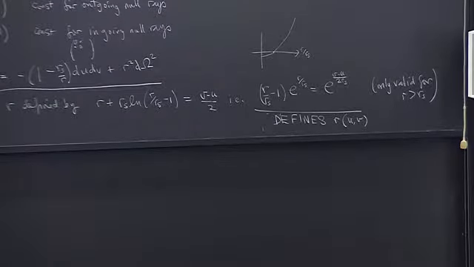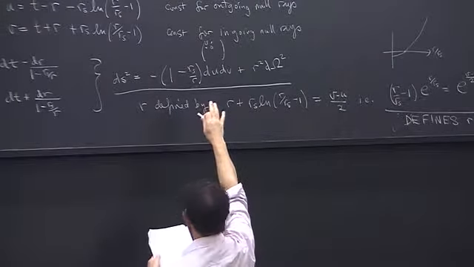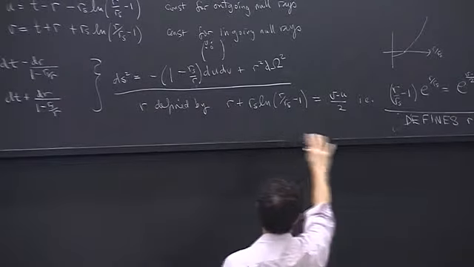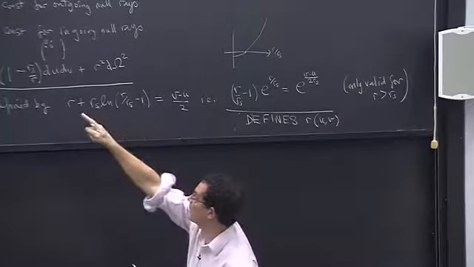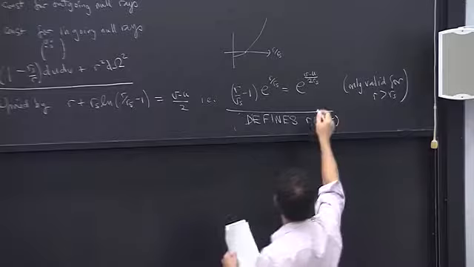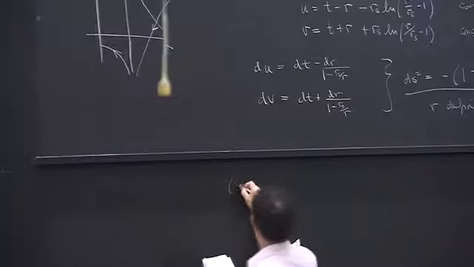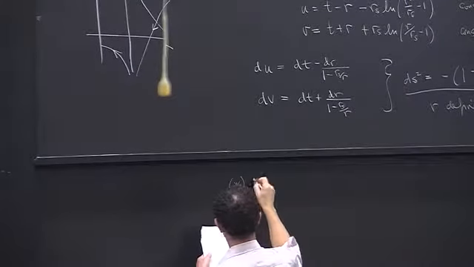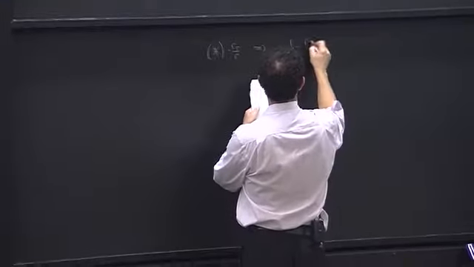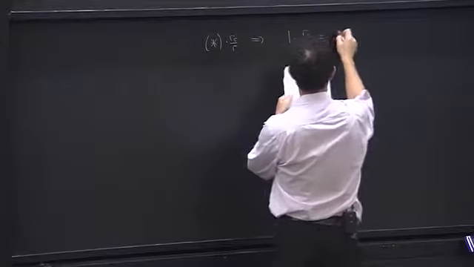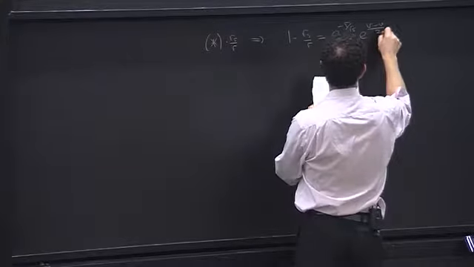Okay, so now I want to re-express this. I'd like to simplify this metric. So what I'm going to do is use this formula to calculate that factor. All right, so let's call it star. Okay, so star implies, if I just take star and multiply it by Rs over r, what I get is that 1 minus Rs over r is equal to e to the minus r over Rs times e to the minus v over e minus u over 2.